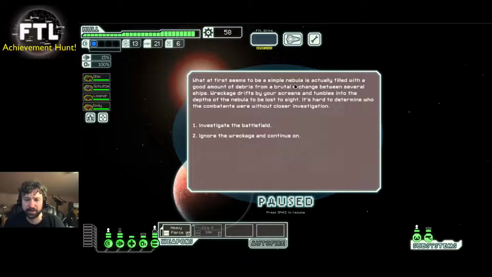What at first seems to be a simple nebula is actually filled with a good amount of debris from a brutal exchange between several ships. Wreckage drifts by your screens and tumbles into the depths of the nebula to be lost to sight. It's hard to determine who the combatants were without closer investigation.